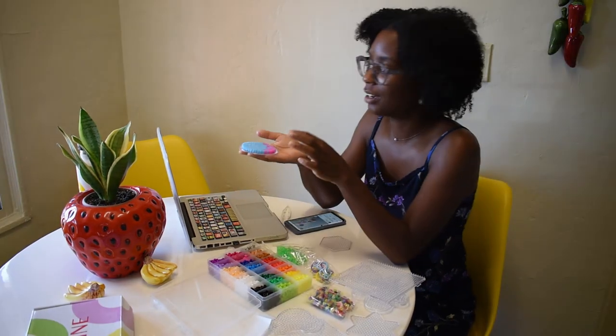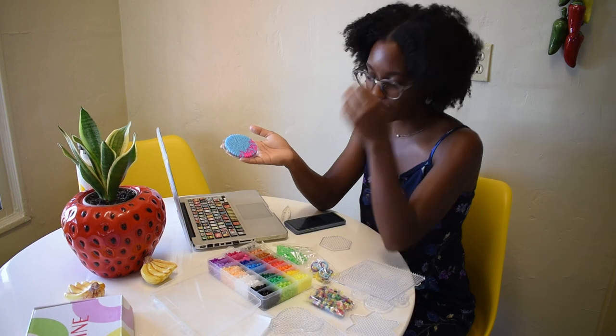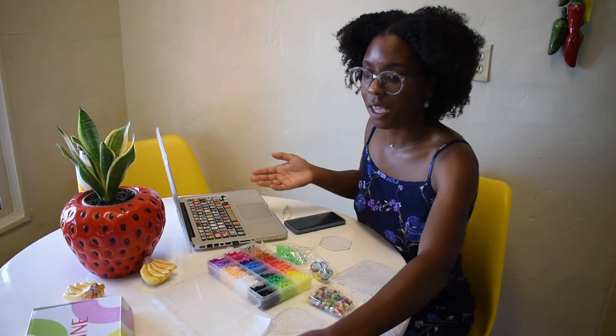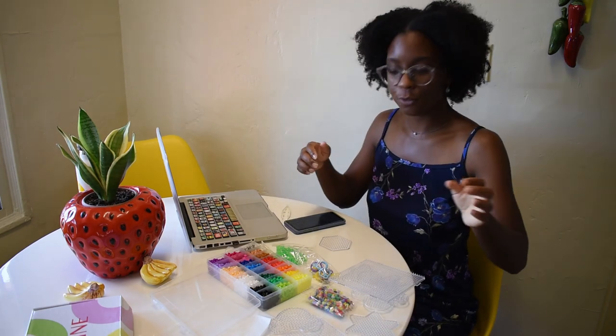Because I finished my first one, and it's just a little circle with some different colors in it, nothing too special, but I kind of like that abstract look to it. So put that to the side. At the end, we're gonna iron them all, and then I'll put the magnets on so that we can make the magnets for the fridge.